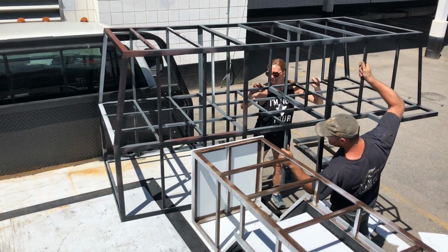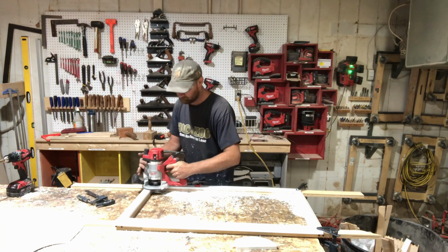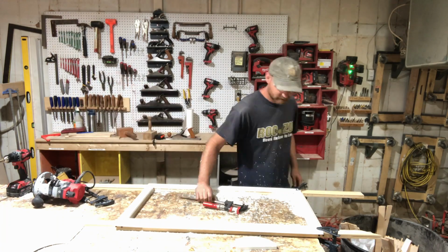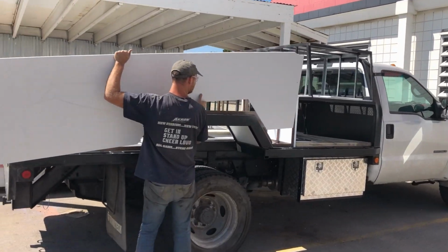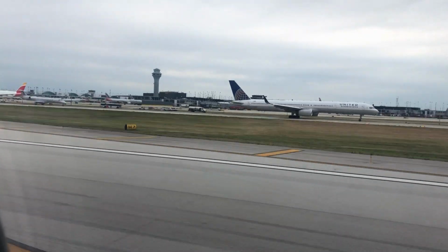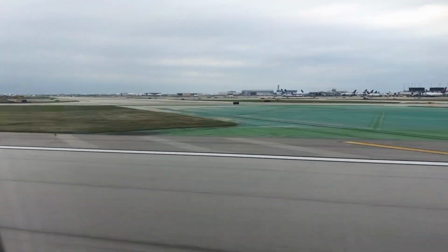We are finally finished building and installing the storage boxes for our flatbed truck camper. Like most things, this took longer than we would have liked. And just when we started to make some real progress, I had to fly home unexpectedly to help take care of my mom who was having some health problems.